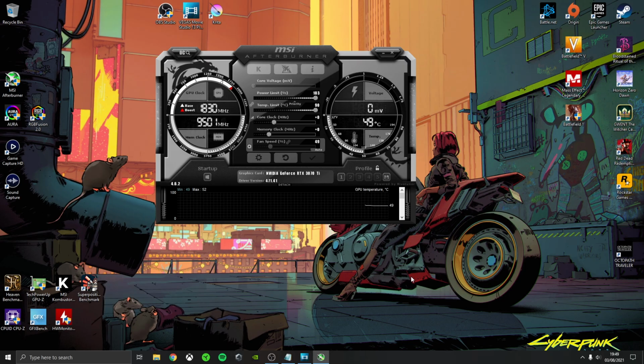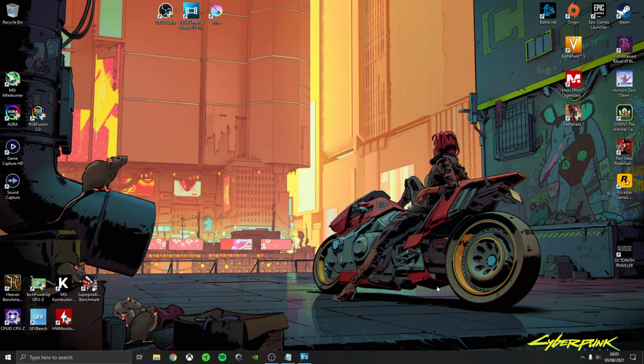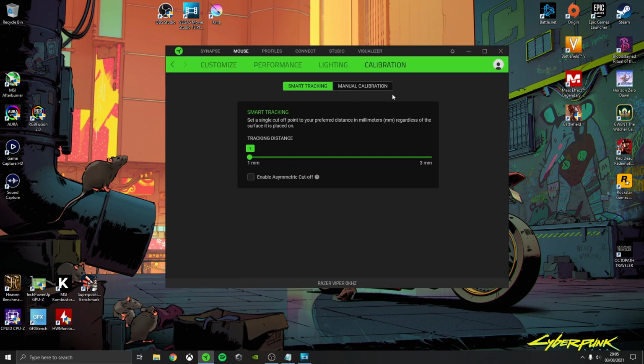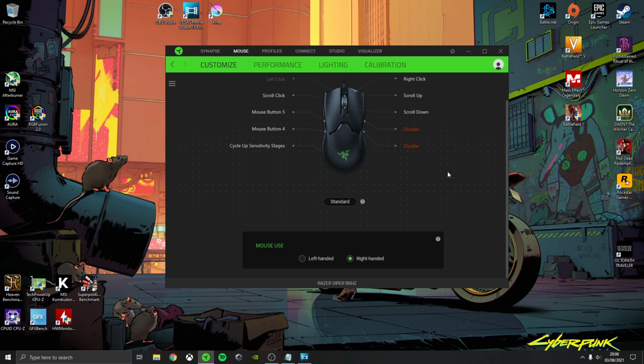So a lot of mice come with their own software. The one that I'm currently using, XM1R, doesn't have any software, and I really like it. But just for the purposes of the video, I plugged in my old Razer Viper, and yeah, here we go. So this is the software. Now a lot of different companies like Logitech have their own different software.